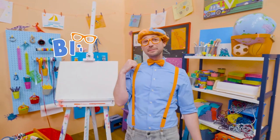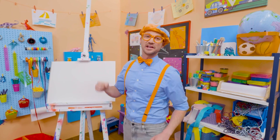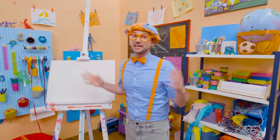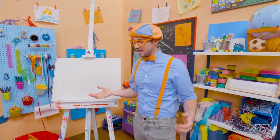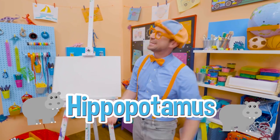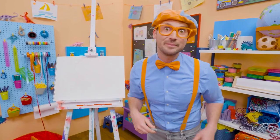Hey, it's me, Blippi! Now I have a great idea what we could draw today. Let's draw an animal, a really big animal. It's the third largest living land animal today. Yeah, it's a hippopotamus. Oh, what a silly name, hippopotamus. You can just call him a hippo.